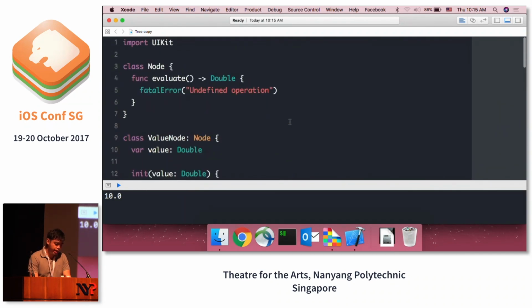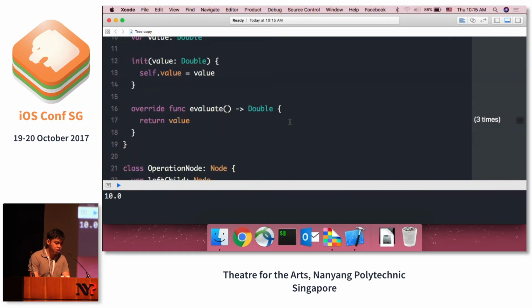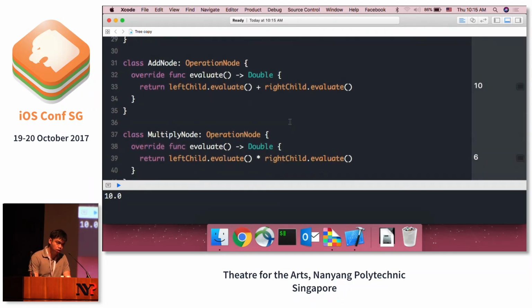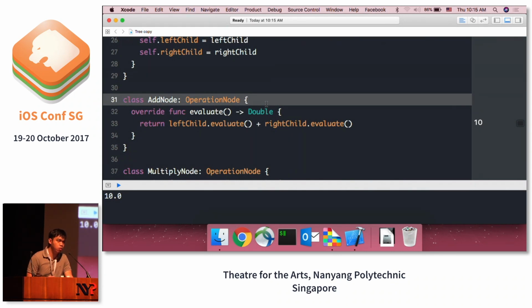So what have we gained here? We've made our code easier to read and reason about because they're much smaller than before. We've made it easier to test because we can just instantiate a very specific type, for example, the add node, configure its children, and call evaluate in our unit tests. We don't have to conditionally set up the properties and make sure everything works. And it's harder to make mistakes now because each of these nodes has invariants that we have to satisfy. We don't have to make some properties optional just because. And if you were in Java, this is probably where you might stop. But because we're in Swift, we want to actually really use value types right here.